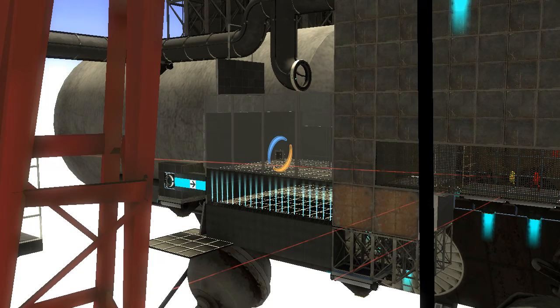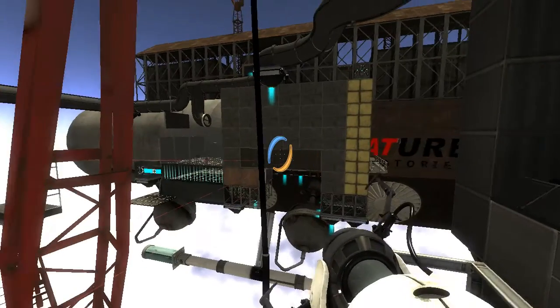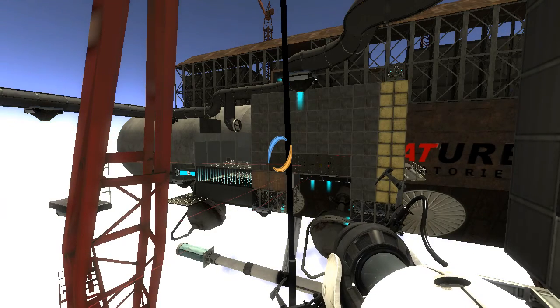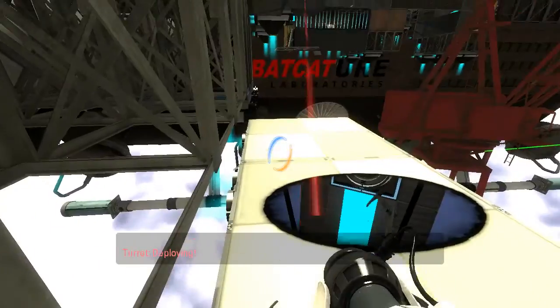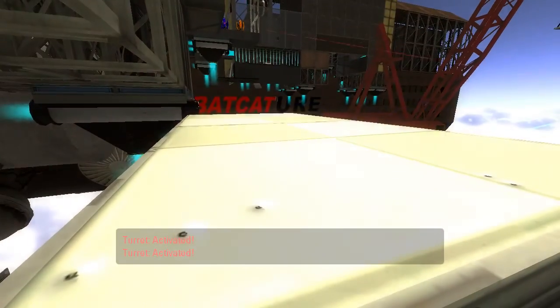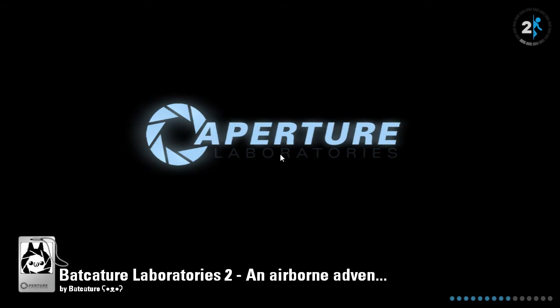There's a hole in the glass! What's that about? Can I, like, launch myself so that I could shoot through the hole?